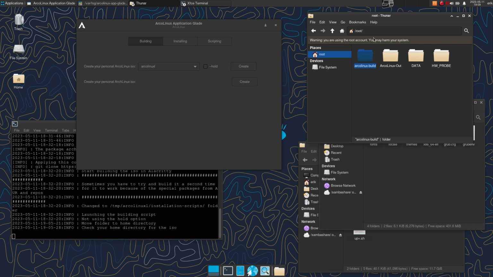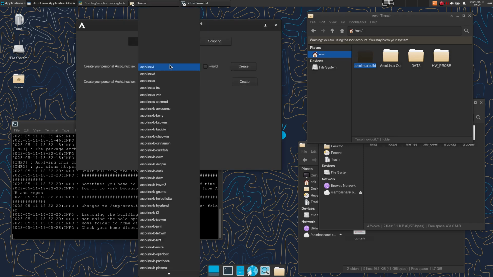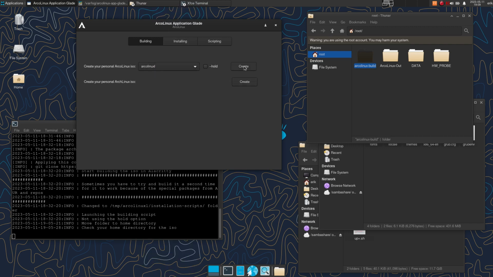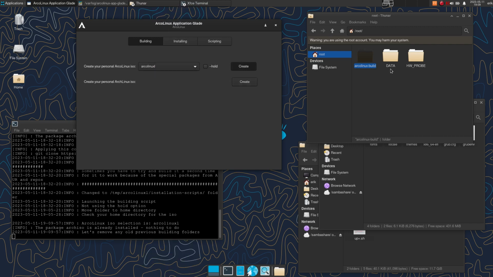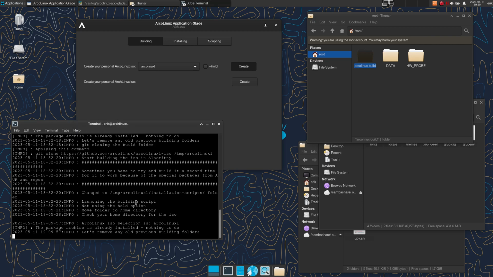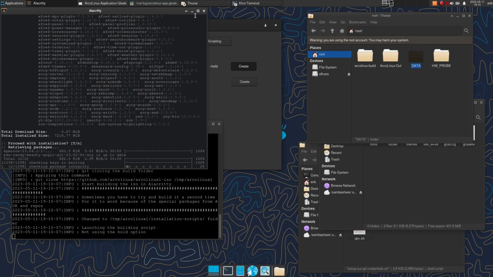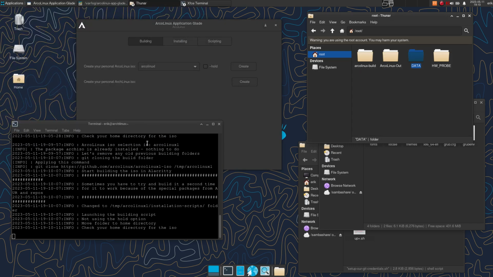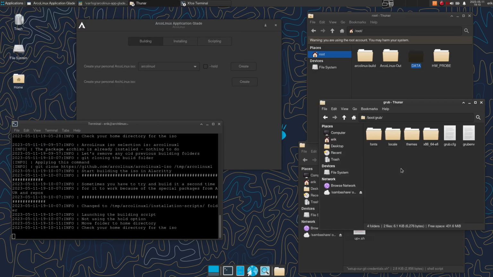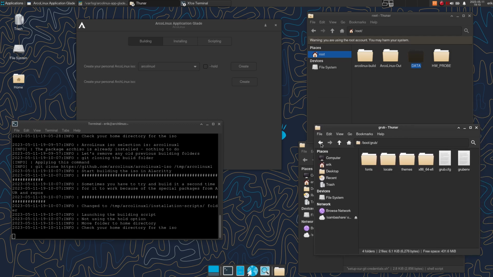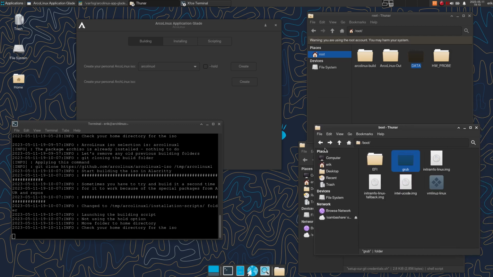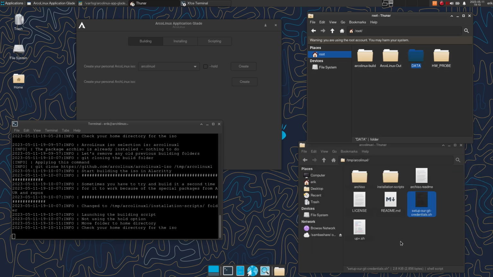I mean, it stays there, it's root, nobody cares that it's there. But if you run it again, it will remove. You see, gone. So it's, let's remove any old previous building folders. He's hard at work to remove this one. Voila. So it's okay. I don't mind that it's there. It's good to check what's going on my computer. It's gone there, it goes there, it goes there. Follow it, follow it. I don't think I need this one anymore.